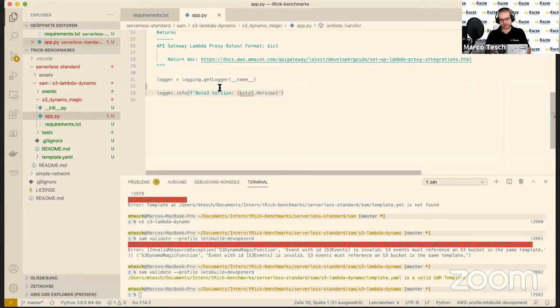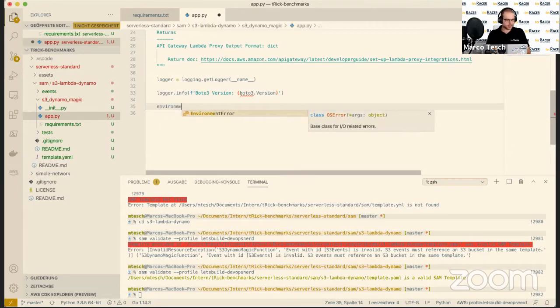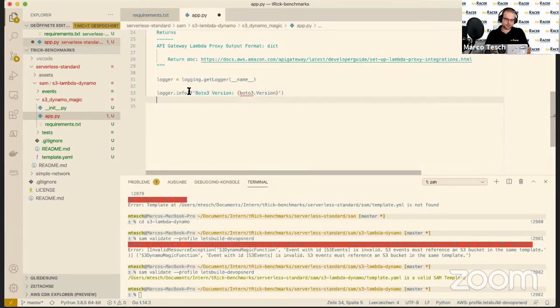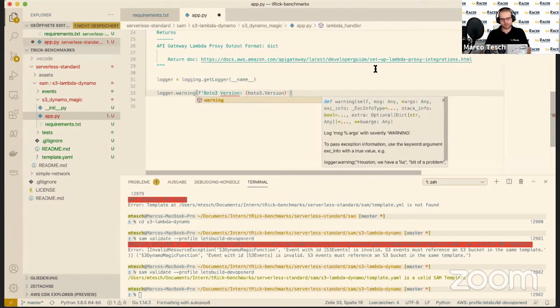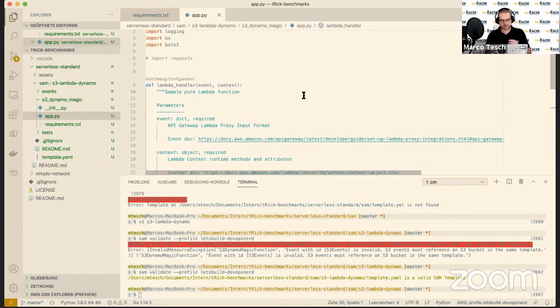So, and now I'm just doing some kind of cosmetic here, showing you some f-string features which were announced in Python 3 to have a great logging output and knowing which kind of version of my Boto is running. And this will lead us, if we don't put it on info, but warning, this would be the first part where we could run this Lambda function just for the sake of it. And therefore, I'm going to have my SAM build the Lambda function, and I'm going to build it inside a container. And this is what this -u is for. You could also write --use-container, but I'm just a lazy guy here.